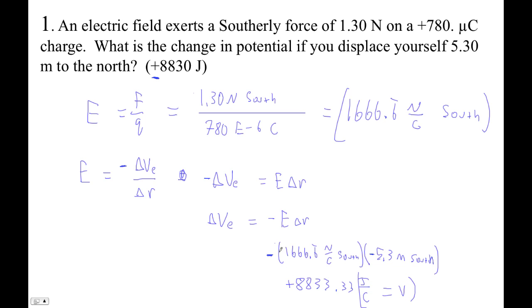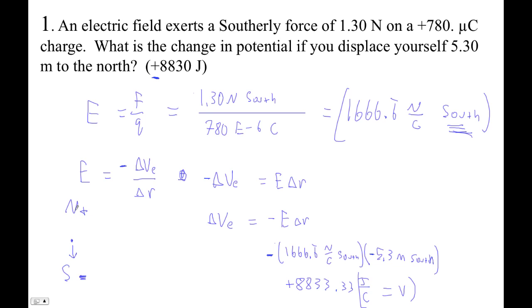Okay, so how did I get the positive? Well, mathematically, it's negative and then a negative, and there it is, right? That might not work for you, so let's just think about this, right? If that electric field is south, let's draw a picture of this, right? If the electric field is south, here's north, here's south. Okay, that must mean that north is more positive and south is more negative. Does that make sense? Okay, here's why. Because if I put a positive charge here, a positive charge would go away from the positive and toward the negative. It would be a southerly electric field, yes?